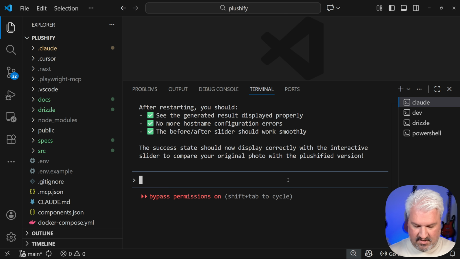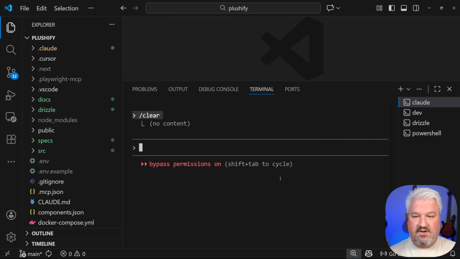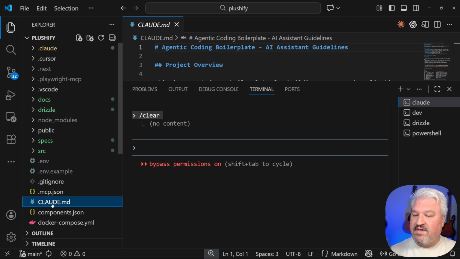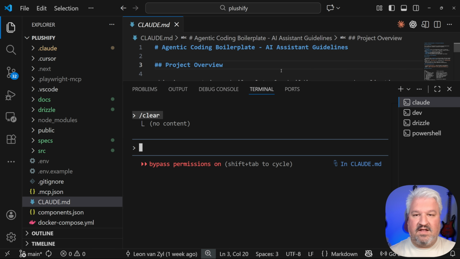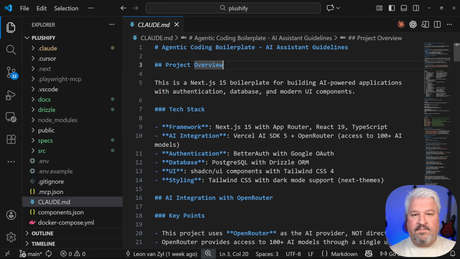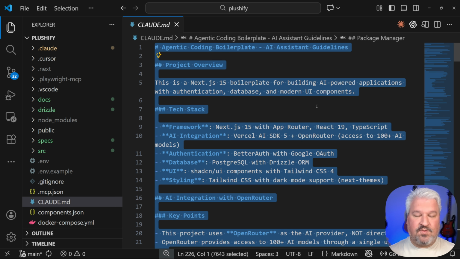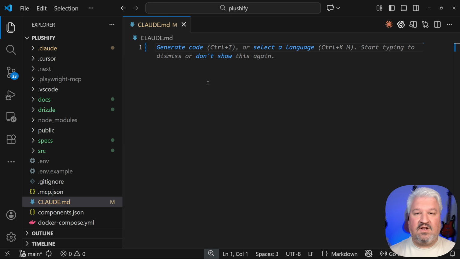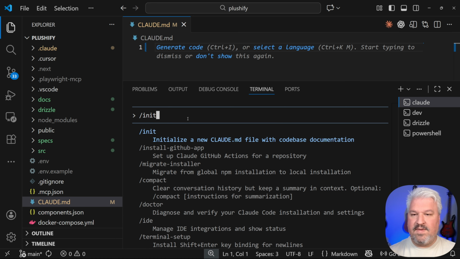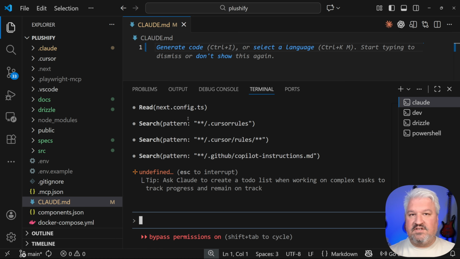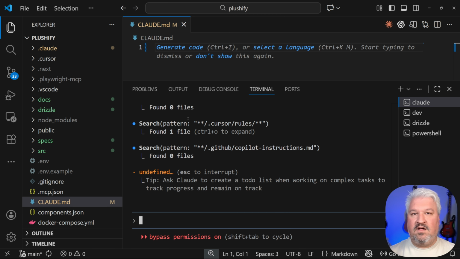But at this stage, I'm happy with this image generation logic, so it will make sense to take a snapshot at this stage. Now there's one thing that's been bugging me though. We haven't updated the Claude.md file yet, and it still contains all of the boilerplate stuff. So besides for the tech stack, this app has changed quite a lot. So I'm actually going to clear this file completely, and back in Claude Code, let's run the init command. Claude Code will now analyze our project and all of our features, and update the Claude.md file accordingly.